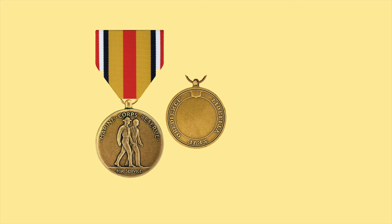In 1939, the Secretary of the Navy established the Fleet Marine Corps Reserve Medal. The name was later changed to Organized Marine Corps Reserve Medal, and finally to Select Marine Corps Reserve Medal. The circular medal has two walking figures — the foreground figure wearing a pre-World War II uniform, and the other in civilian clothes. Above is the raised inscription 'Marine Corps Reserve,' below is 'For Service,' and on the back, 'Fidelity, Zeal, and Obedience.'